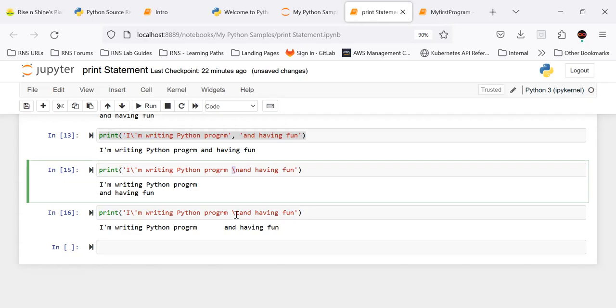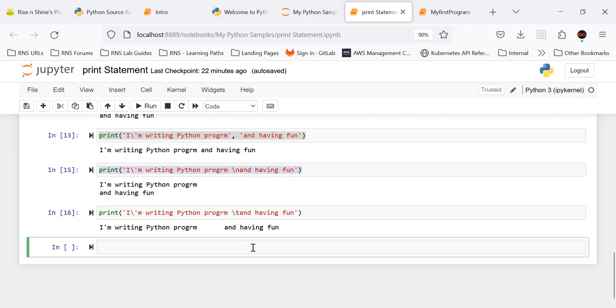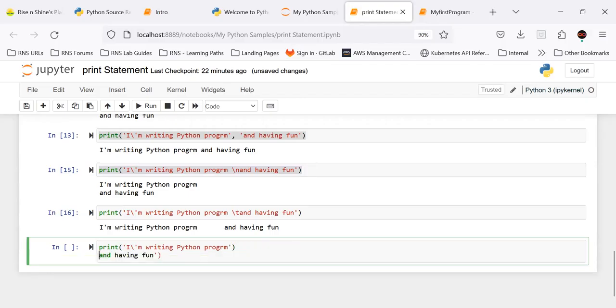Are you clear on these points? Or this one, you can write in another format also. Suppose instead of using the slash n, I can end this statement here, and use one more print statement and give it like this.